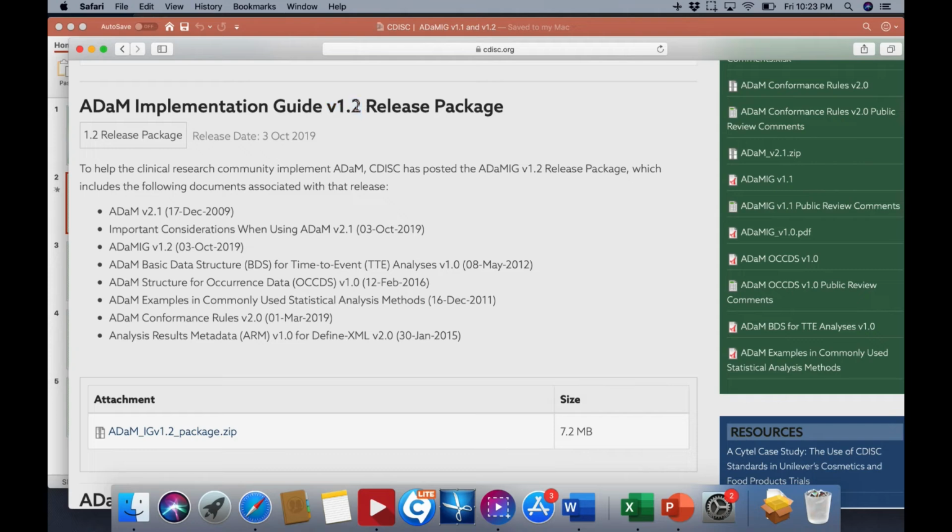So this is a release package. It is a whole package instead of only one file. So you have to consider all the files.